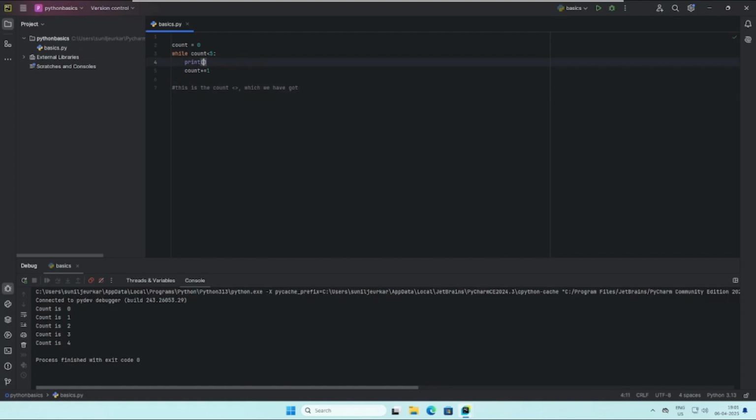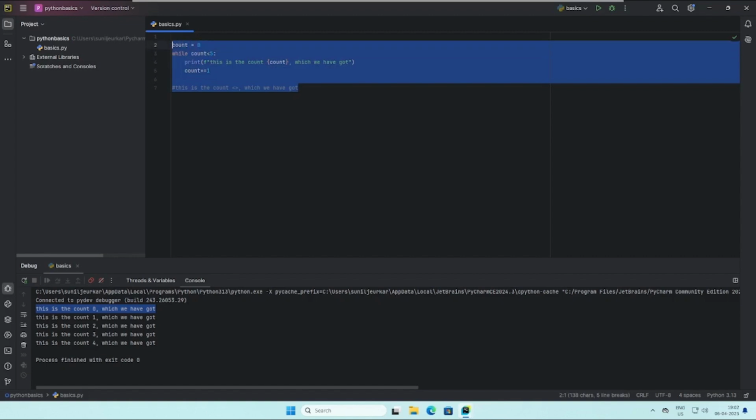So what you need to do is f, so it's basically formatting, f between double quotes. I will copy this thing. Instead of this, I will put in curly braces. Now I can put in count here. Now try to run it. Okay, this is the count 0 which we have got. So if you want to put the variable in between, you have to use formatting like this. Even while returning from a function, it would be similar.